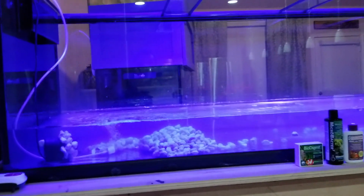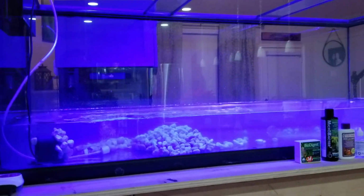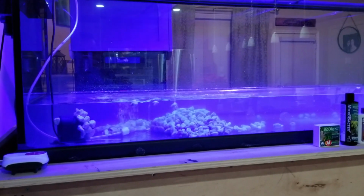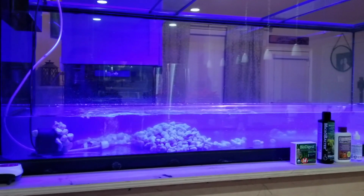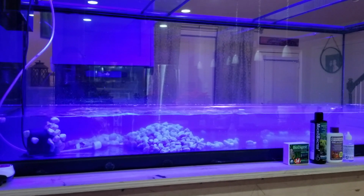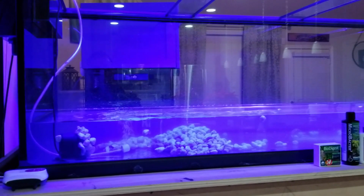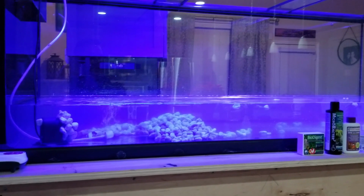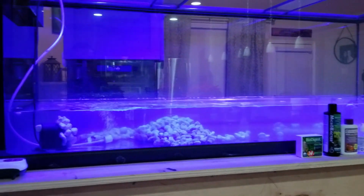So I'm pretty excited for that moving forward. Those are our next steps: fill it up a little bit. The rock will be done later this week, I think. Once the rock is in, then I'll add the sand. And this weekend, I will have my plumbing, so I'll be able to put in some plumbing as well. So some more videos are coming out on that, and I'll do some more updates. There's a lot of different updates coming.